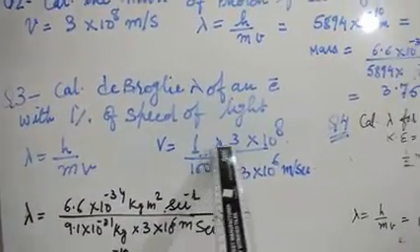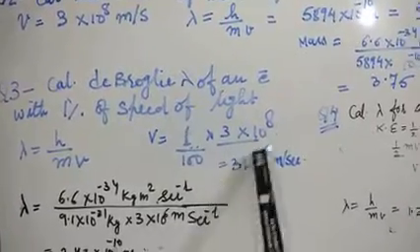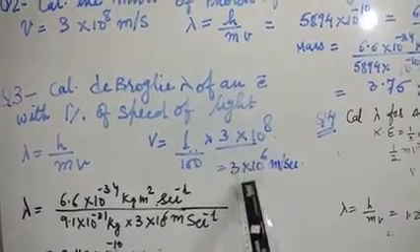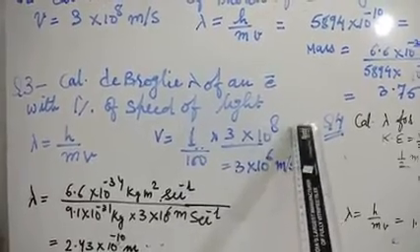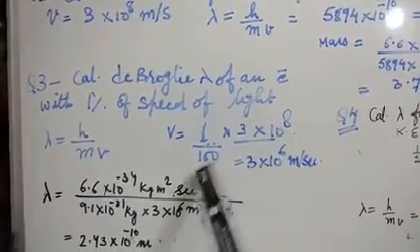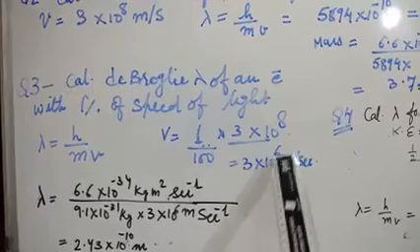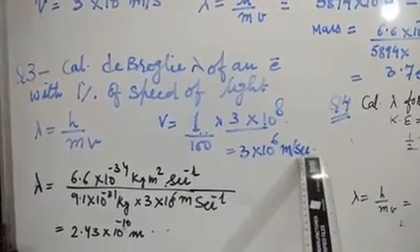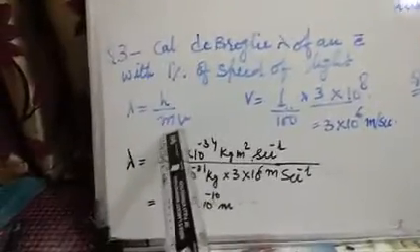1% speed of light is 3 into 10 to the power 8. So on calculating this, what we will get? 3 into 10 to the power 6. This 100 comes up with 10 to the power minus 2. 8 minus 2, that will give you 6. Exponential rules. 3 into 10 to the power 6 meter per second. Velocity hai. Now we will keep all the values, students, in the same formula.